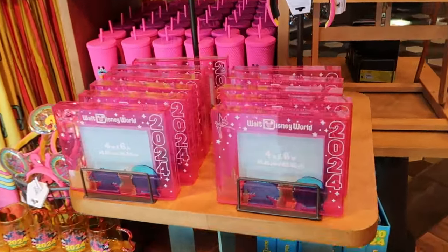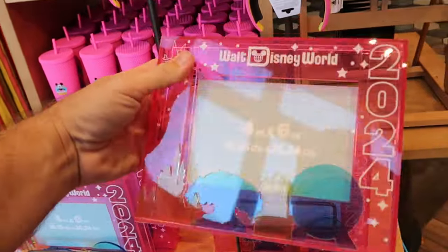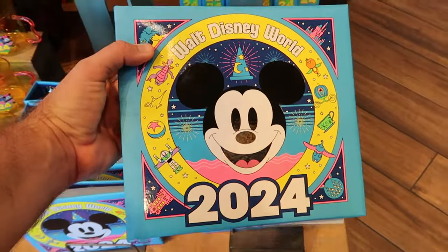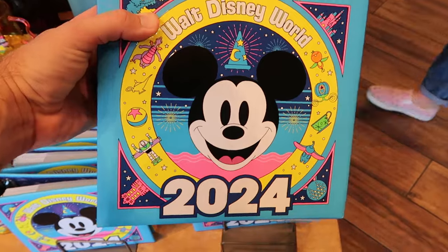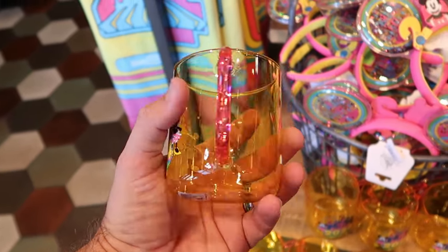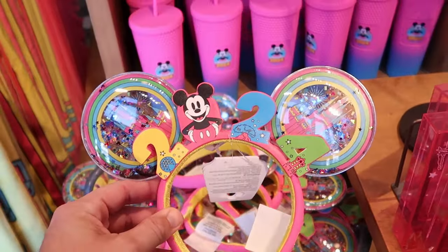Here's the brand new 2024 merchandise — I love this photo frame with all the beacons of magic, Tinker Bell, Walt Disney World for $30. You can hang it on the wall or stand it upright. They also have brand new 2024 photo albums encompassing literally all the Disney characters and beacons of magic for $25. And check out this retro style plastic drinkware — 'The Most Magical Place on Earth 2024' with Mickey and Minnie, with a nice shaped handle, for $19.99.